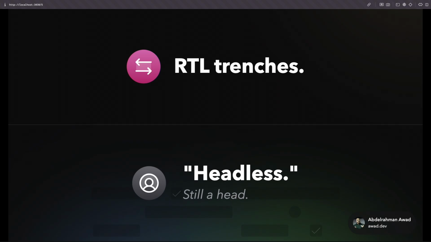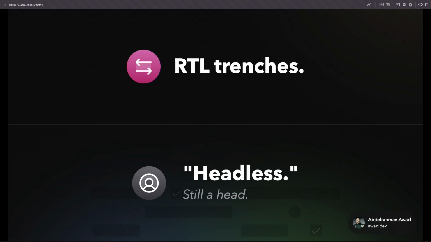Now, we have a bunch of components. Libraries call themselves headless. Now, for me, whenever I look at a library that calls itself headless, I still see a head. I still see some HTML. I still see some CSS. I still see some things that I have to override every time. So that feels like still a head, right? I think I described it once as, they are calling themselves headless, but it's more like a haircut. You can just change the haircut, but it's still the same head.